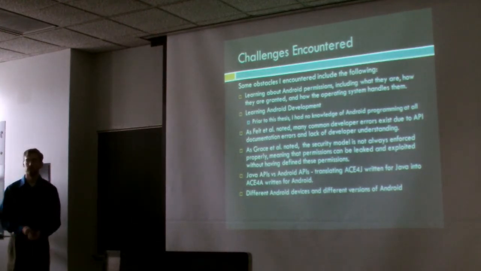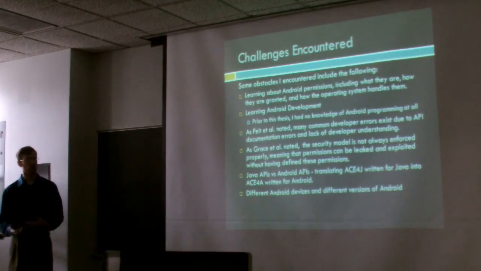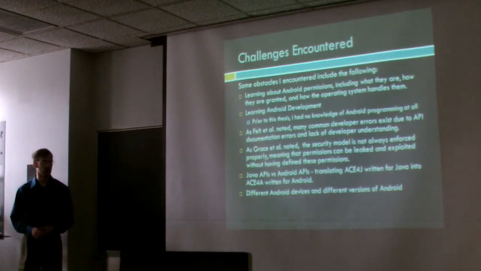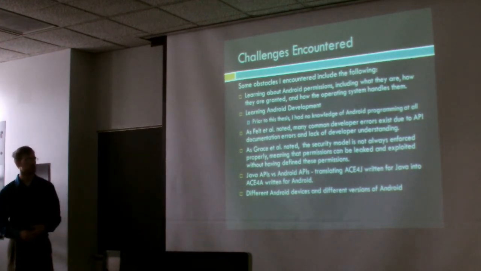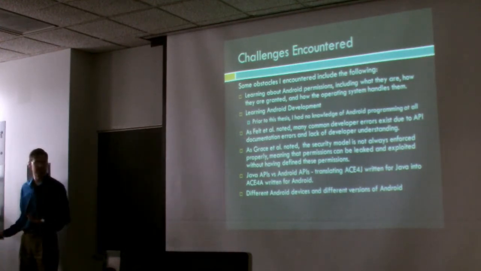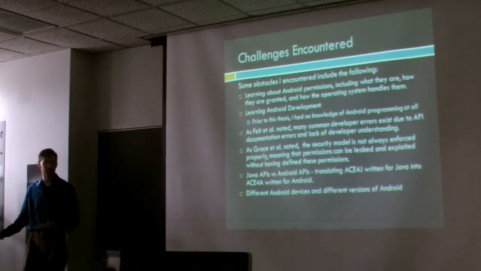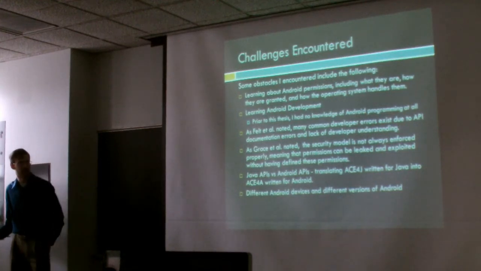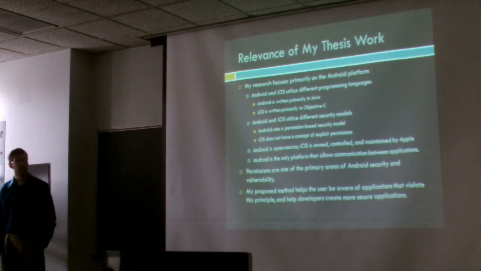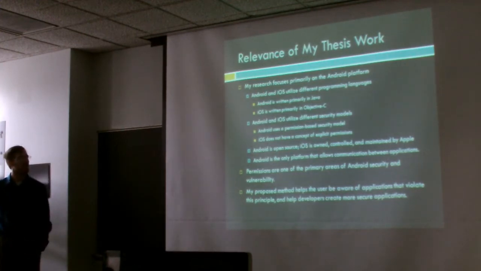And a major difficulty for me was the difference between Java APIs and Android APIs. I was modeling the tool that Dr. Centonze created, but a lot of it had to be scrapped and rewritten because of the differences in the Java libraries and the Android libraries. And then the big thing is that every Android device has a slightly different version of Android. It's open source, so manufacturers can tweak their own version of Android.